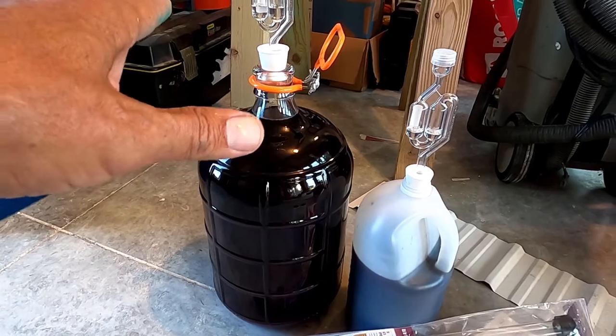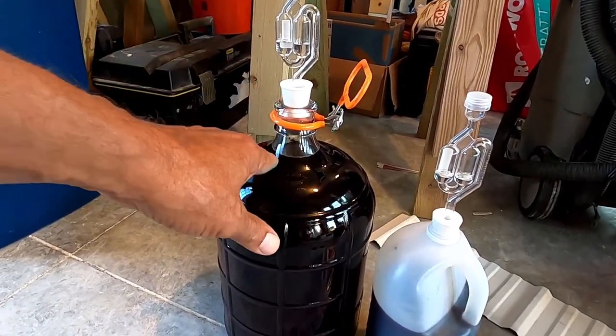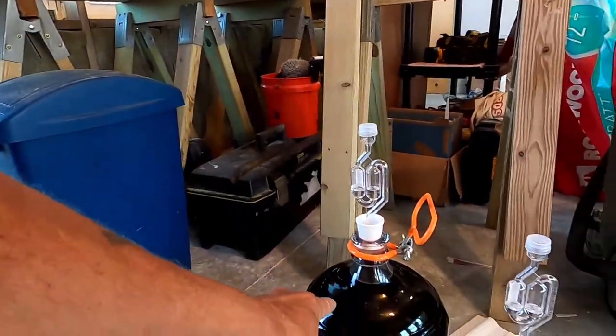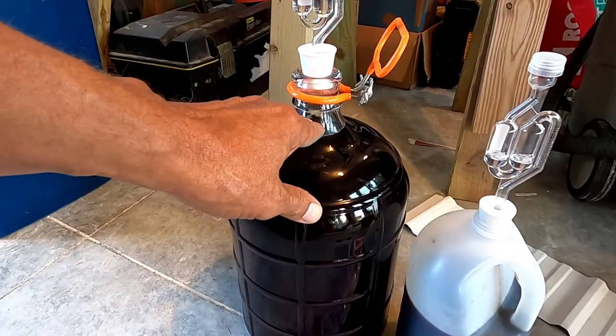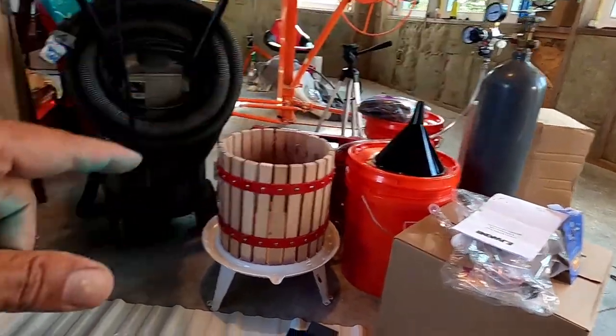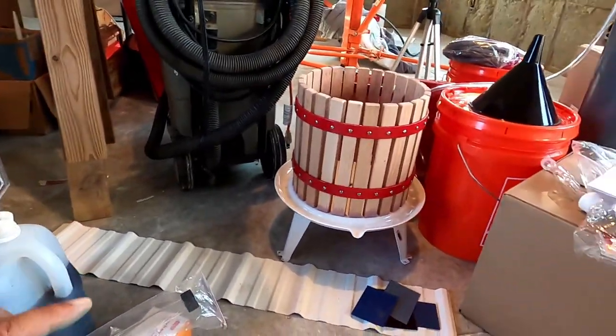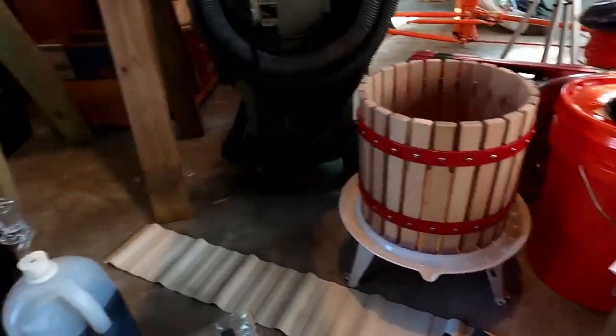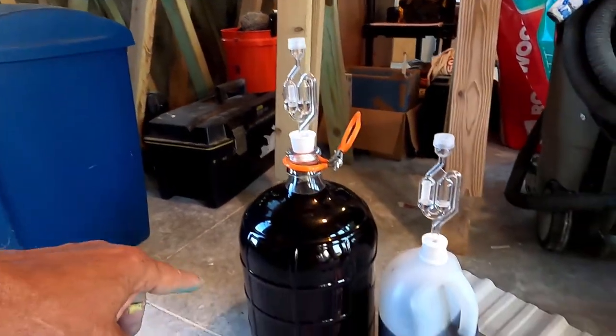If you don't know what racking wine is, basically what I'm going to do is put this up on the table up there, clear spot, and then I have another one of these 3-gallon carboys in that box right there. I'm going to put a siphon, which is brand new, right here, and siphon.